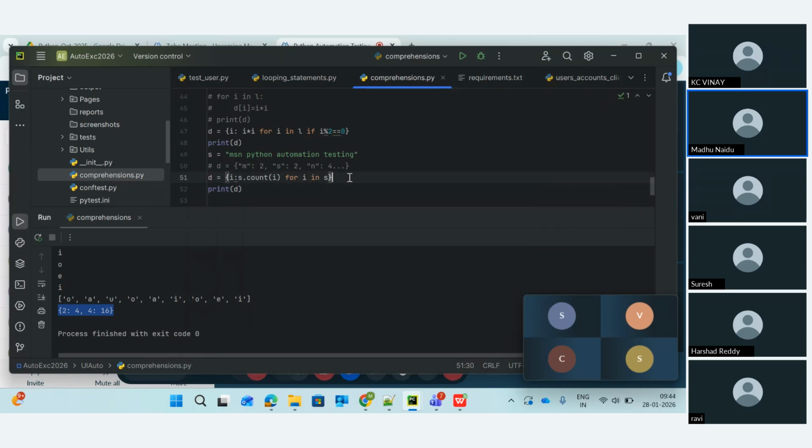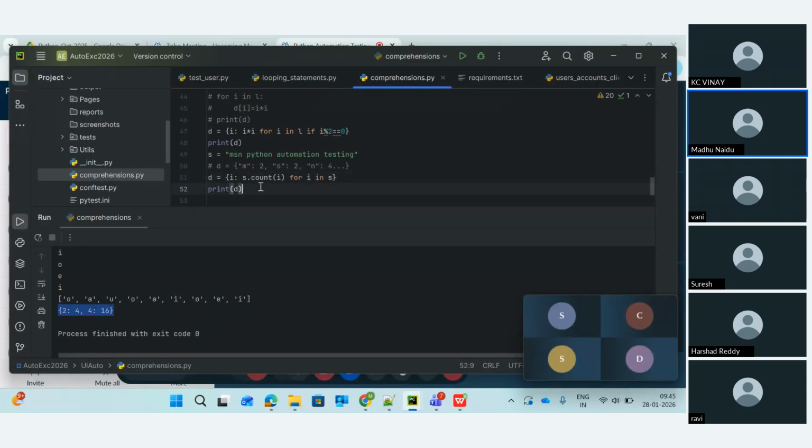Most commonly, this is the question asked. Take any string, and I want to get the output like this. You can go for dictionary comprehension. Even while explaining, we have to say that I'm using dictionary comprehension, iterating with a for loop for I in S, and getting the key as I and the value as the count of I. Like that, we have to explain.